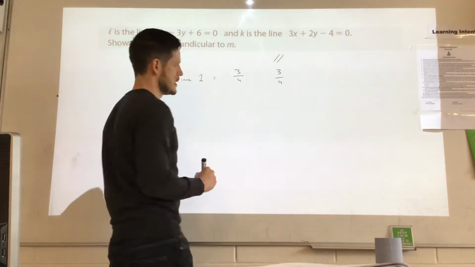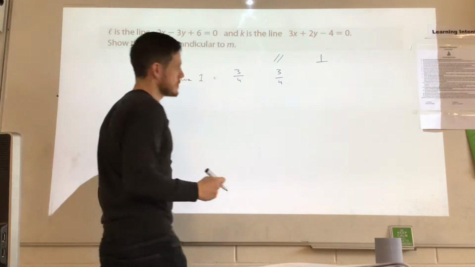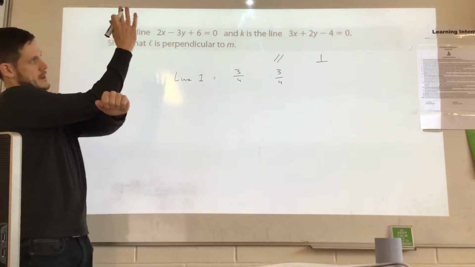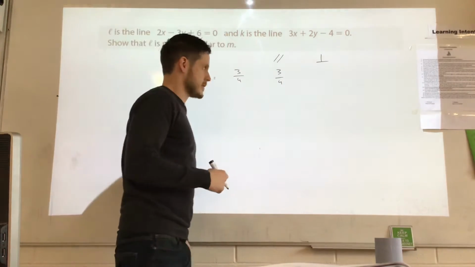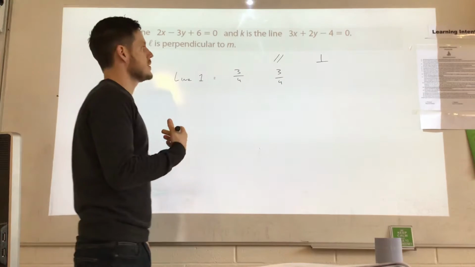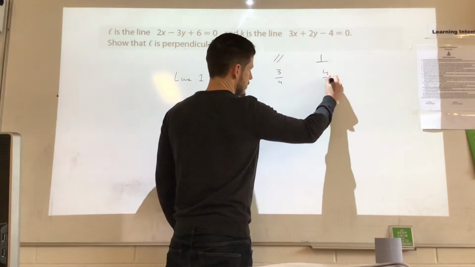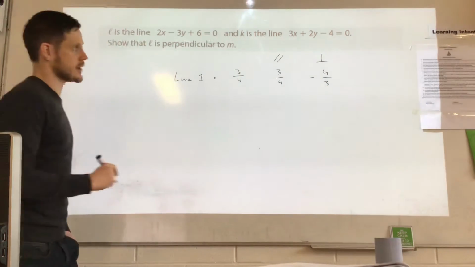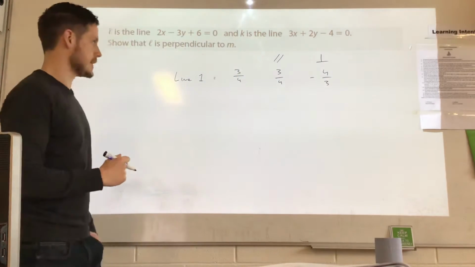They'll never touch. Any line that's perpendicular, okay, so perpendicular is a 90-degree angle. If this is my line 1, well line 2 will be at a 90-degree angle like that. That has a completely different slope, but it's relatable. What you do is you flip it, so it becomes 4 over 3, and you change the sign. It becomes minus 4 over 3. And if you multiply this by this, you get minus 1. That's how you know they're perpendicular.